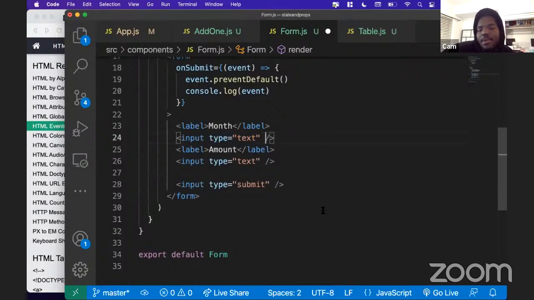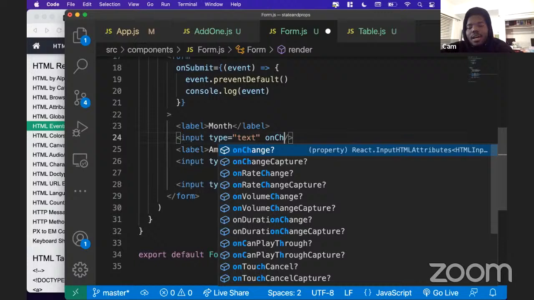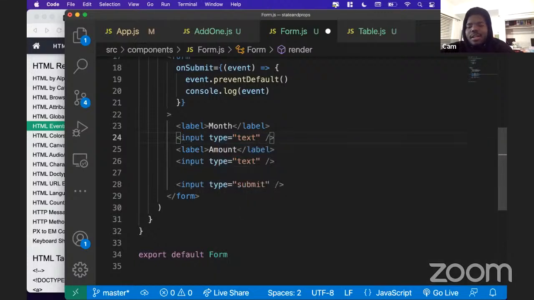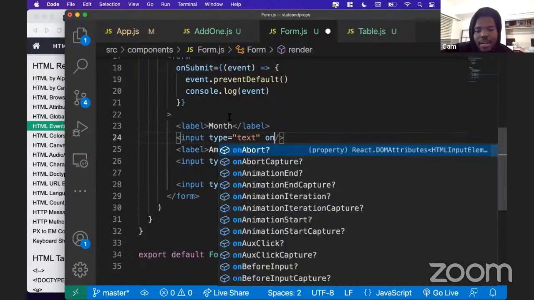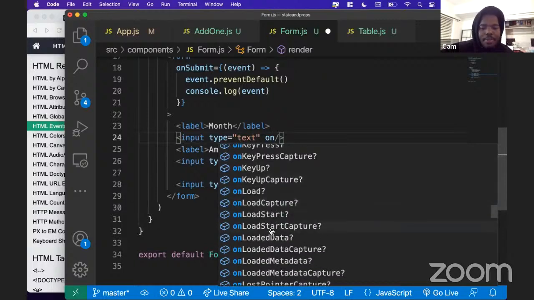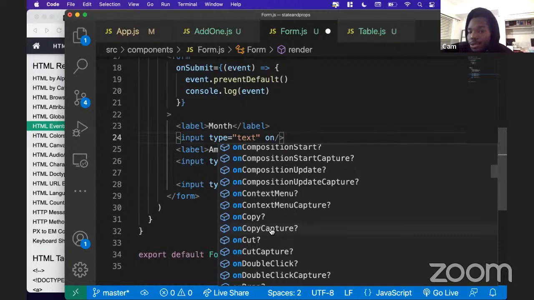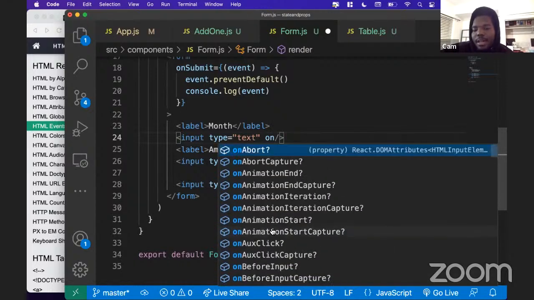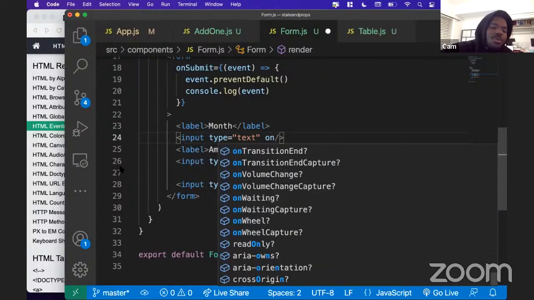So I might want to add some event handlers to these different inputs. For this first input, technically for the month, we don't really have too much information about it there. But another good way to tell what event attributes you can use on a specific JSX element is, if you just type "on", VS Code will give you a bunch of options to choose from. You can use this as a quick shortcut to see which events you might want to use, and then go research it that way.